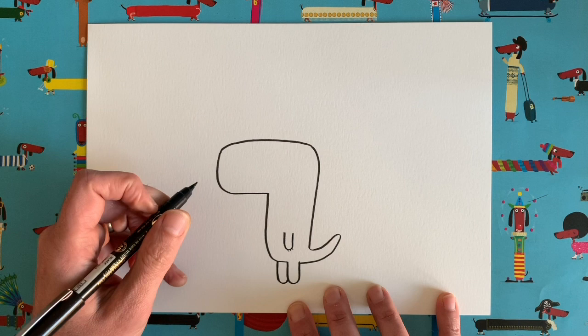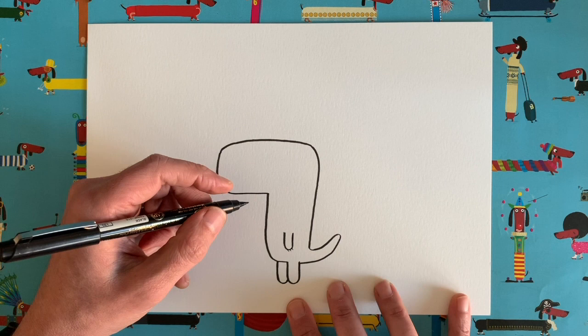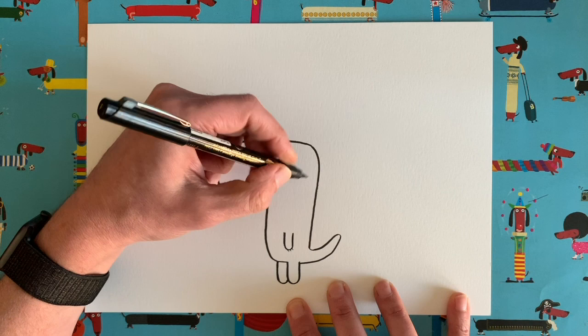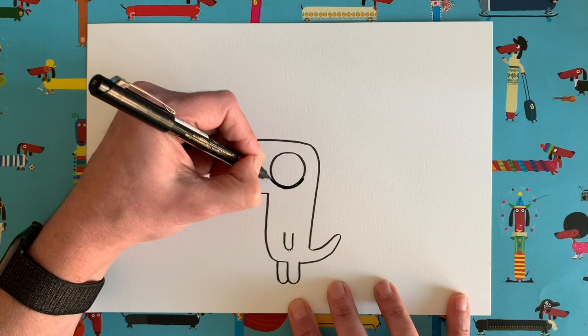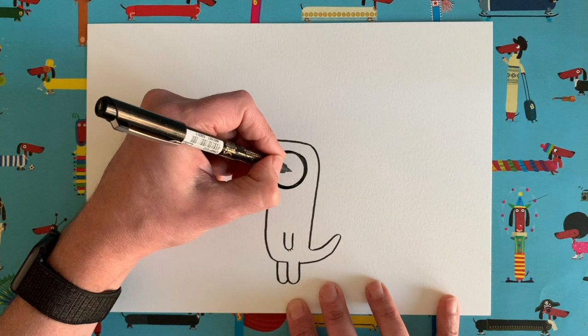This is my favourite bit because this is when we get to wake the dinosaur up. So what I want you to do — if you imagine that this straight line was carrying across here, we want to draw our eye above that. We don't want to come below that, and you'll see why in a minute. So I want you to draw a circle round about this size, round about here, like that. Nancy's got slightly darker edges to her eyes, so I'm going to make my circle a little bit thicker, just like that. And then this is the bit where we actually wake her up — we're going to draw a tiny circle in the middle of her eye.